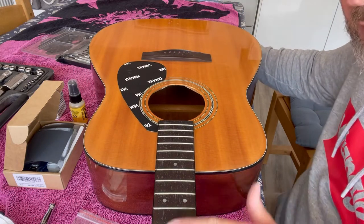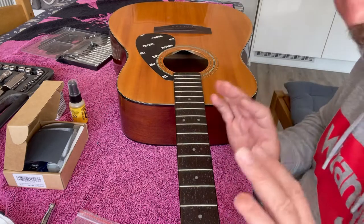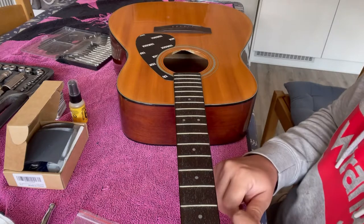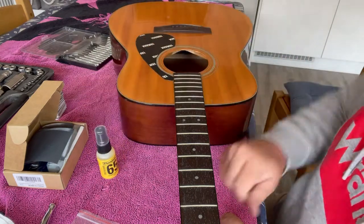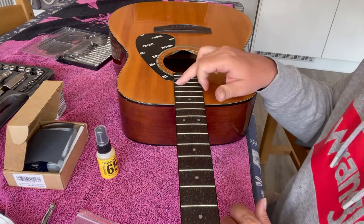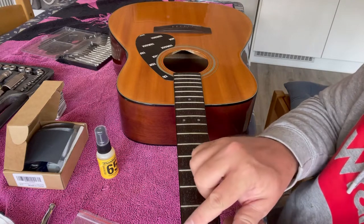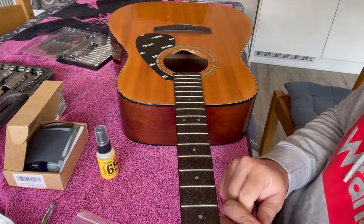And now I'm going to attack this fretboard. So I'm going to get some damp water, and I'm just going to see if I can loosen the worst of this dirt off just where the frets are. And then I'm going to use some fretboard oil to clean up the rest of it and give it a nice shine again. Because it looks to me like someone's tried to polish this, because there's bits of stuff in the grain. And I suspect the dirt is actually residue of polish or cleaning materials. So it should come up quite nice.